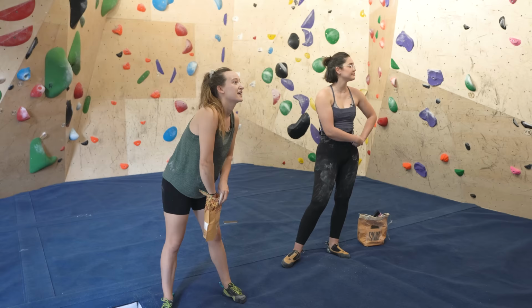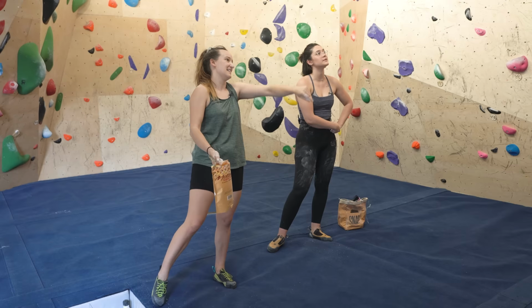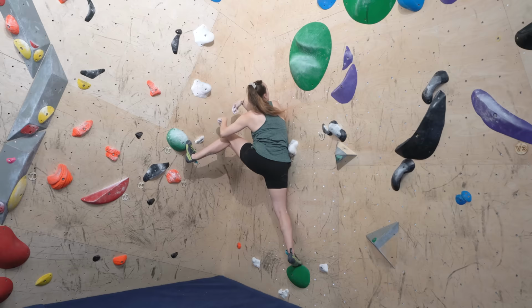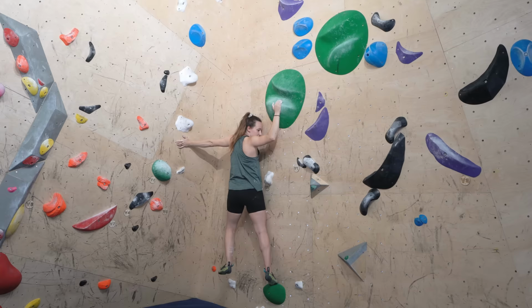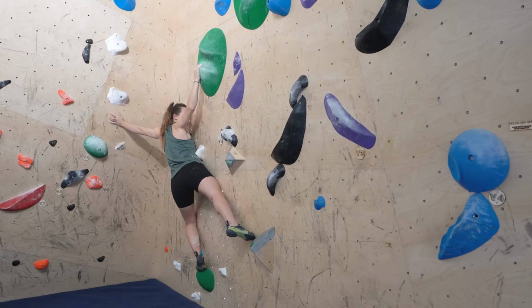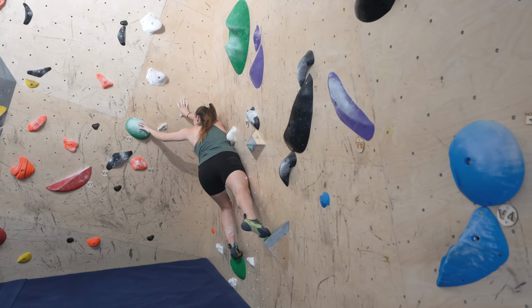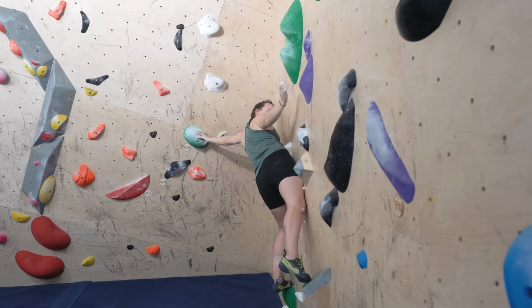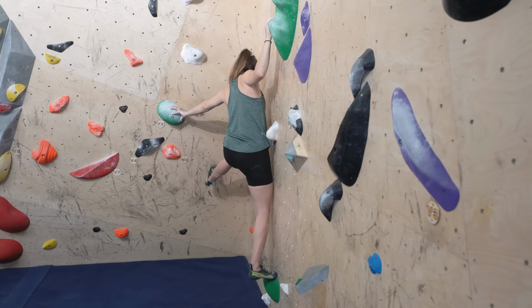I feel like you're right, like once you get past this bit, it's smooth into the volume. You're maybe right. Nice, Hannah. Yeah, come on. Come on. Oh, jeez. You got this. Keep fighting. It really is quite smooth. Okay. Yes. You're probably about a centimeter off for the undercut, if that helps. Nice.